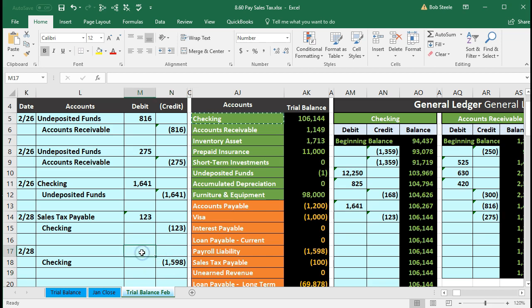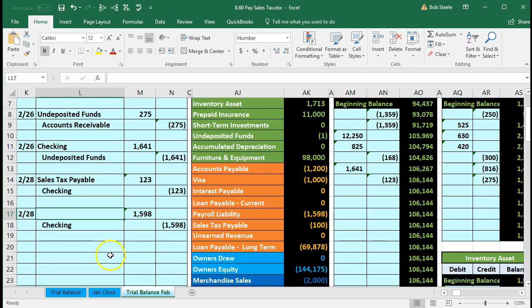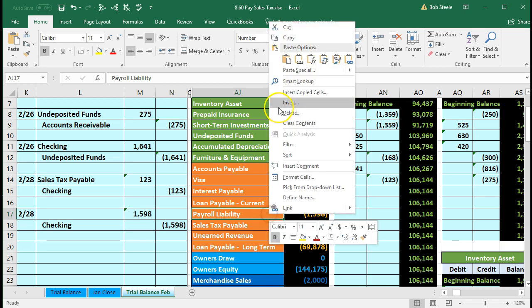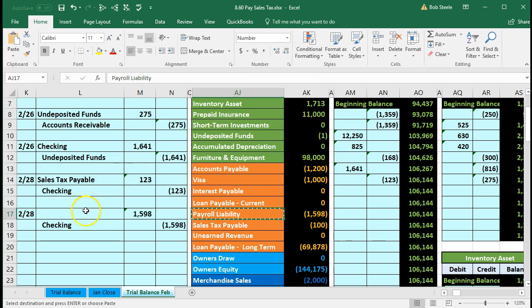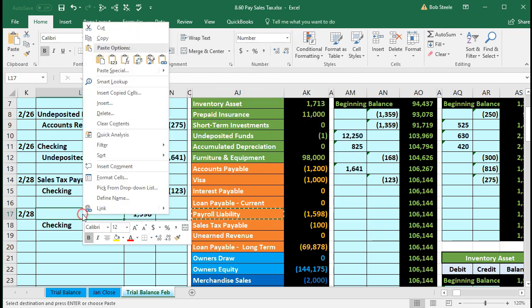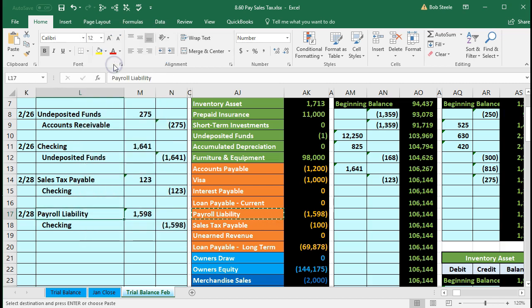And then we're going to debit something, of course. So we'll have a debit. I'm going to use the negative of that number, the plug function, in order to get that. And then we just need the account there. And of course, we're paying off the payroll liability, so we're picking up this account. There's the number. We already know that we're going to debit it because we credited cash. But if we double check that, this is a credit balance. We need to do the opposite thing to it, which in this case would be a debit. So we'll copy the payroll liability. We will put that on top in L17, right click and paste 1, 2, 3.